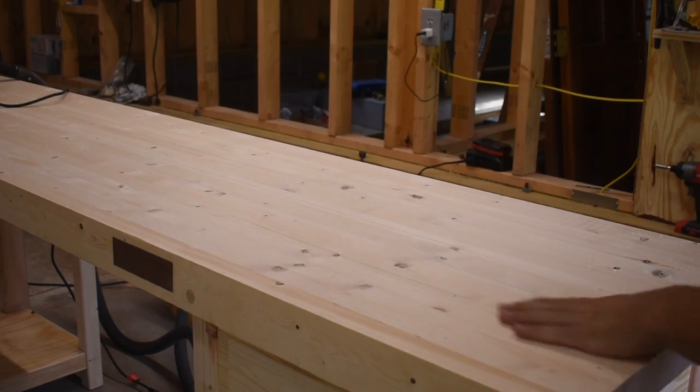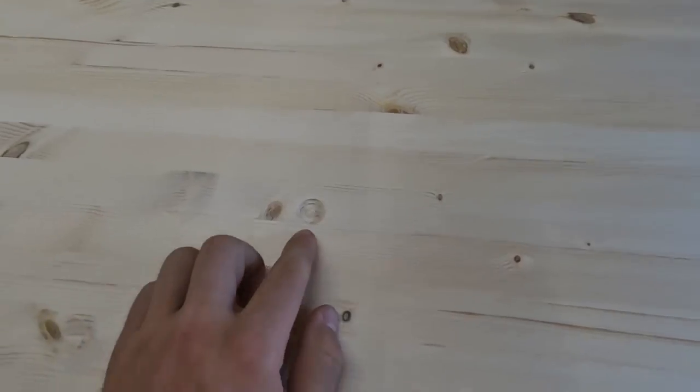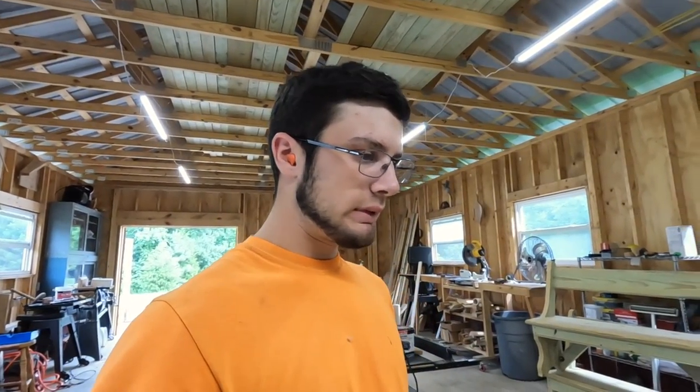Well, that worked really, really well. It looks pretty good. That's a monument to my stupidity right there. Anyway, overall, it looks really nice and smooth. I think I'm gonna orbital sand now.